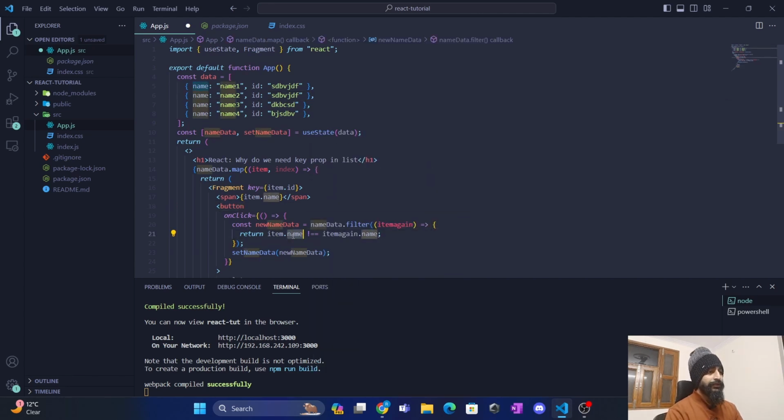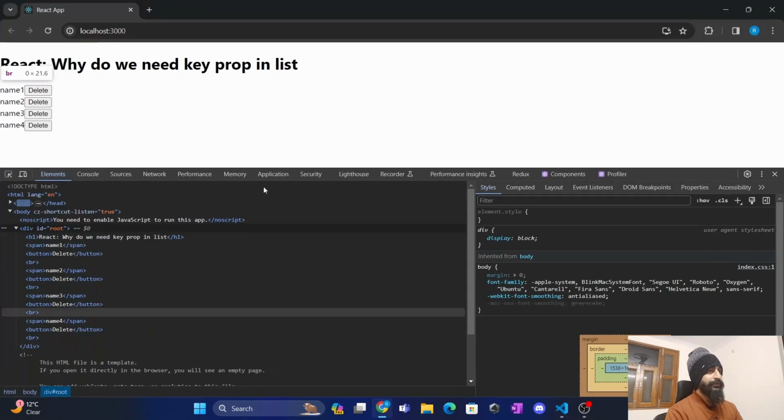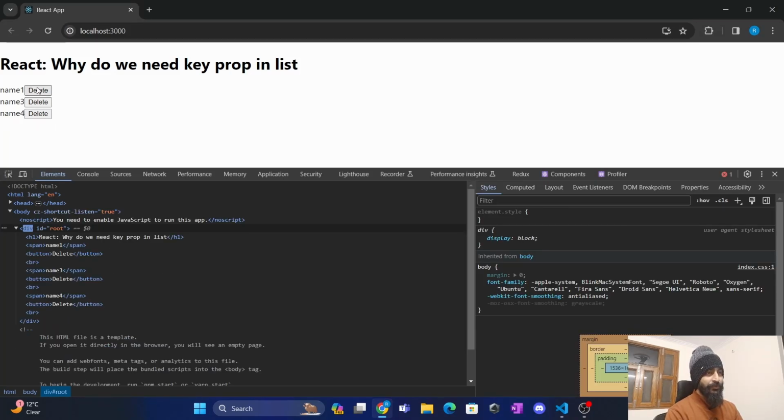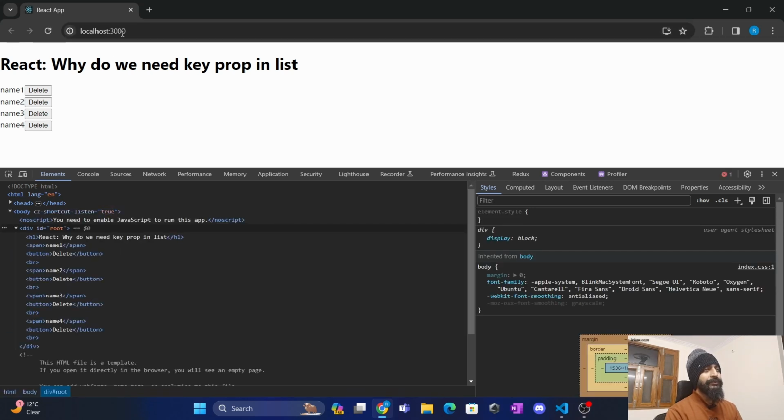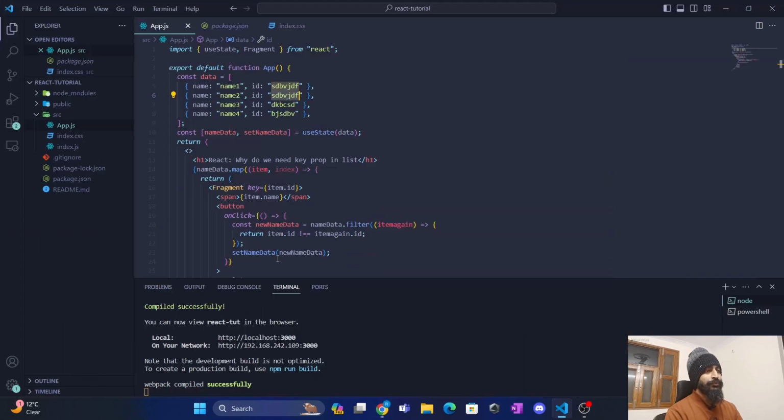So let's compare it with ID only, because that's the right way of comparison. Okay, but when two IDs are same, you'll notice when you click on delete for name 1, the name 2 gets deleted, right? So you would come across an unusual bug like this. So you do not want that in your program.